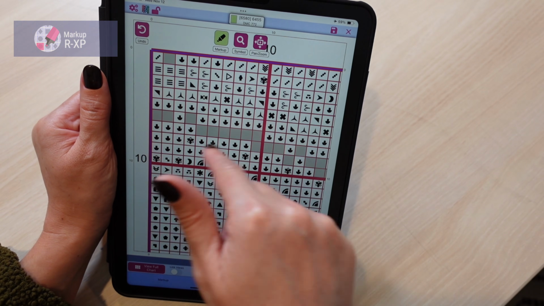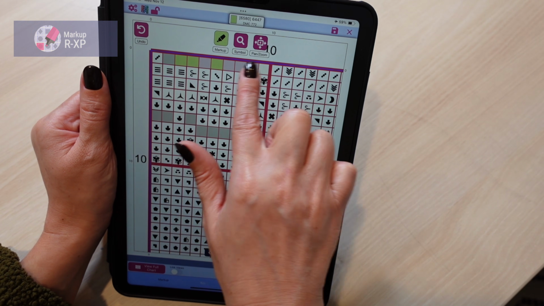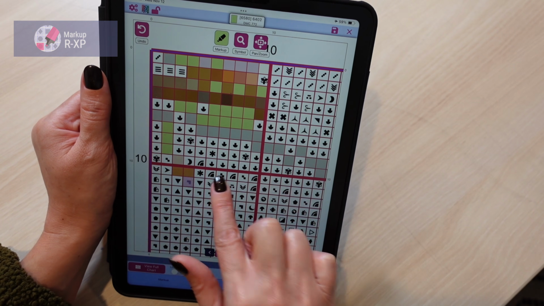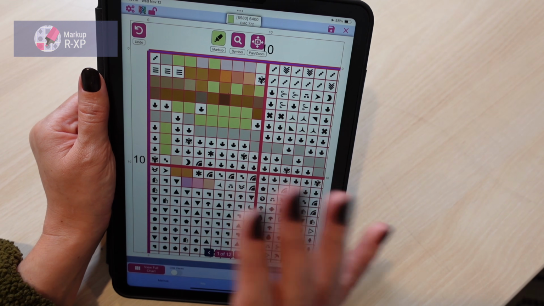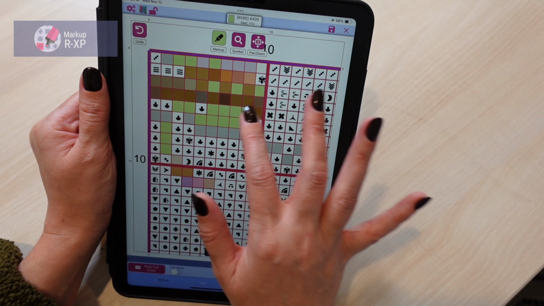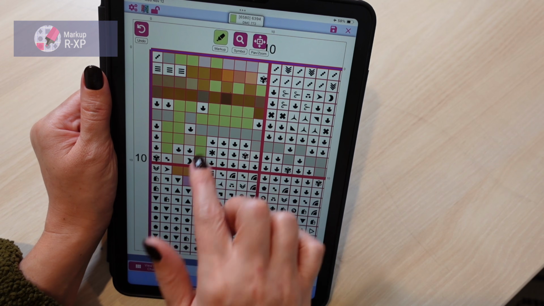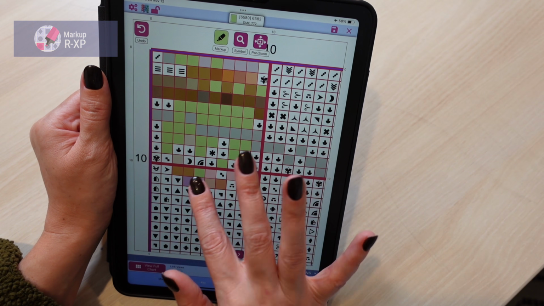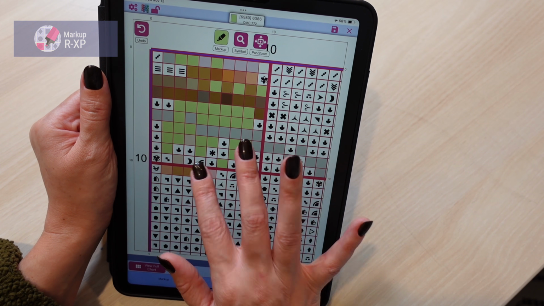If you're in the markup section and you don't have a symbol selected, you can mark up all the stitches you want, which is great. Pattern Keeper is the same. Again, the only difference is there's not like a confirmation that I want these selected. Once they're selected, that's it. And if I tap them again, they're frogged.